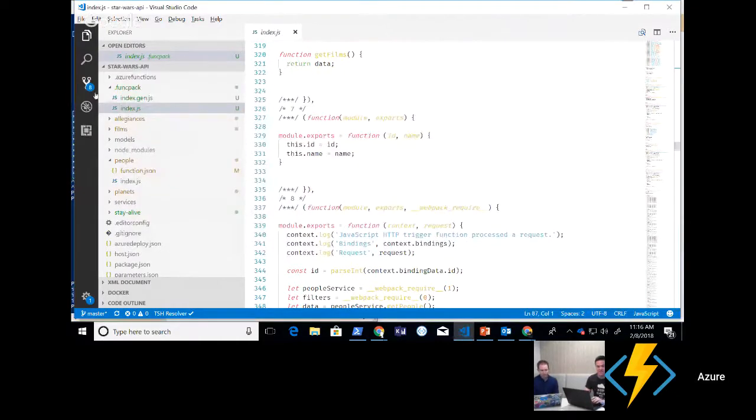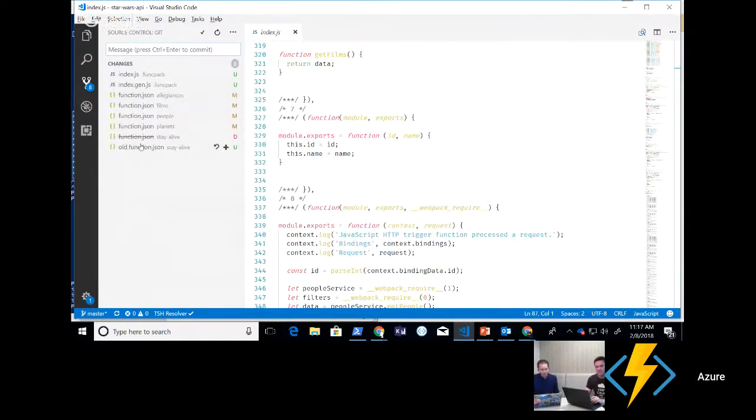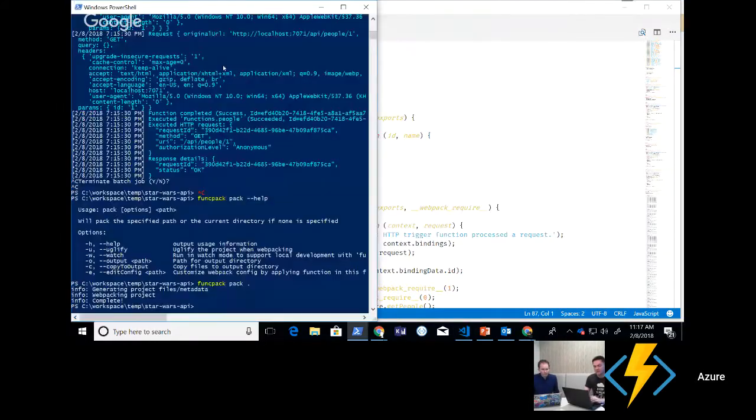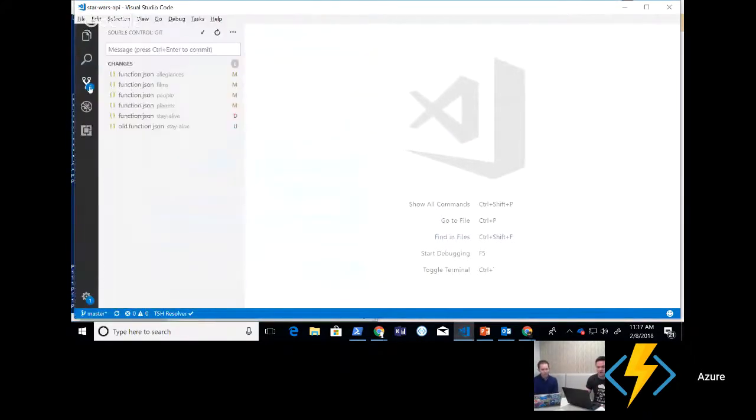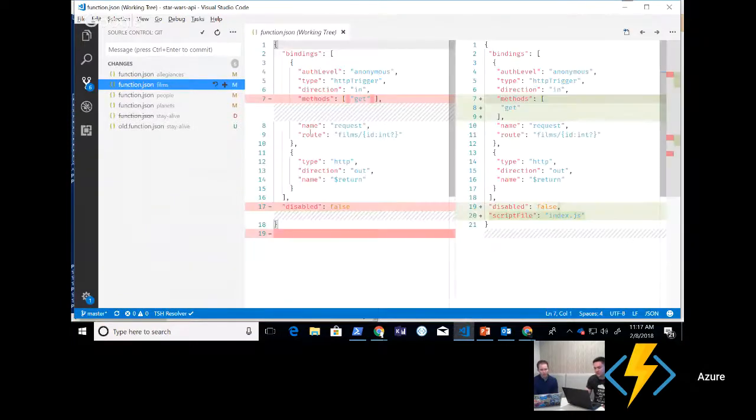The problem with this, of course, is when you look at your Git history, now I've touched all these function.jsons. Even if I were to ignore the stuff in the .funcpack folder, all these function.jsons got modified, and that's not necessarily very pleasant. So what you had to do before was func pack unpack period, and this still works because I'm still using the 1.0 library, so that functionality is still there. We didn't change any of your previous behaviors. When you look at the changes, the only changes we really did there were some formatting stuff, and we do have the script file pieces here still, but this was essentially how you'd remove it.